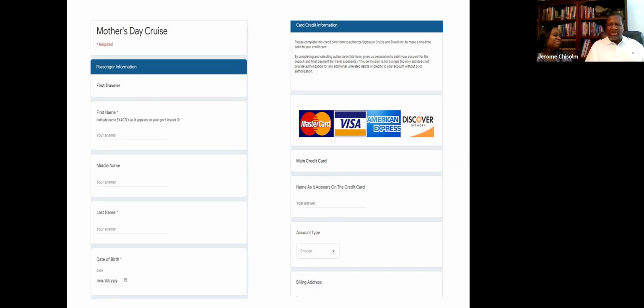This is all secure. It all goes only to your email address, so you can collect the credit card payment through the Google form, and you have everything you need to actually book that individual. Once you've booked them, you can use the CRM, as I discussed earlier, to send them their confirmation: hey, you've been booked, your payment has been received, these are your scheduled payments. These payments will be happening automatically. You don't have to call them about it.